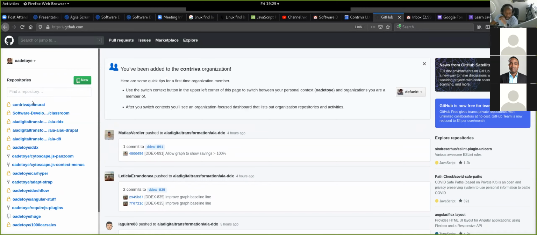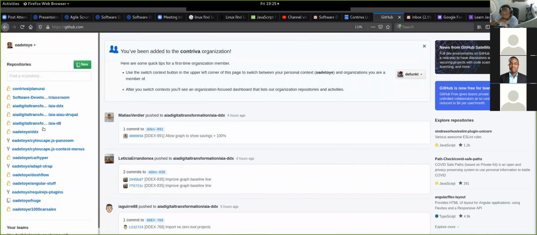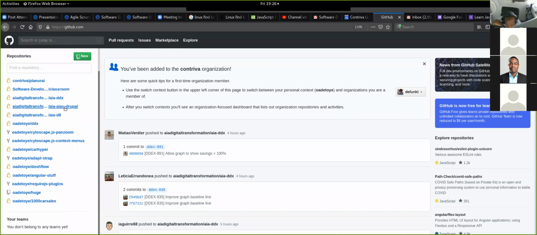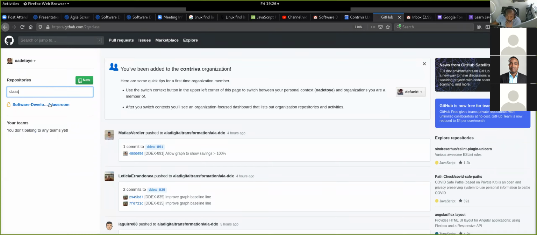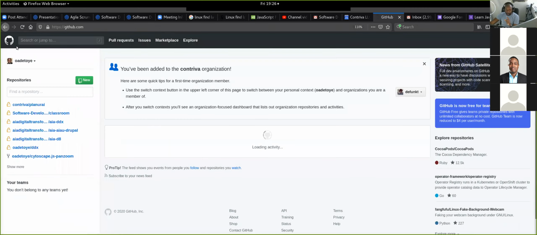Okay. Do you see, when you click on this icon at the top left, does it show up on the left there? Well, let me see. You're in the classroom. Do you see software development training? Yes, click on the classroom. Yeah, I clicked on the classroom. It says read the guide. Right. Now can you come to the screen?